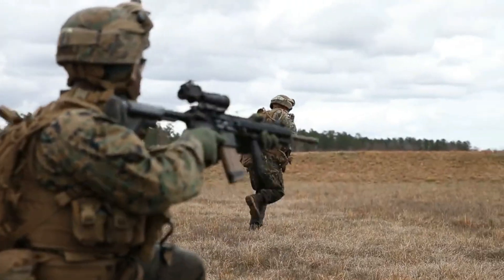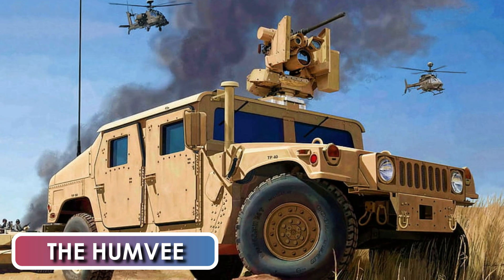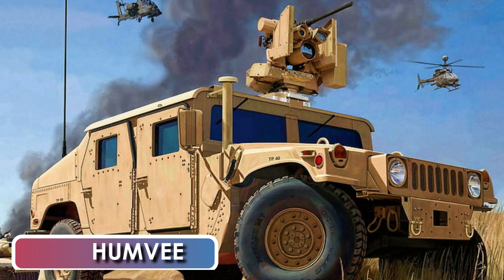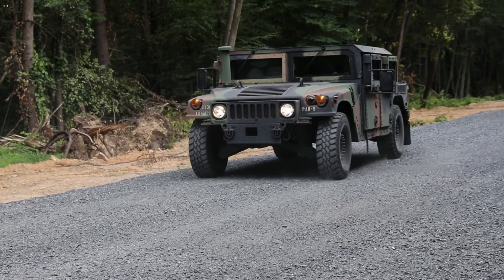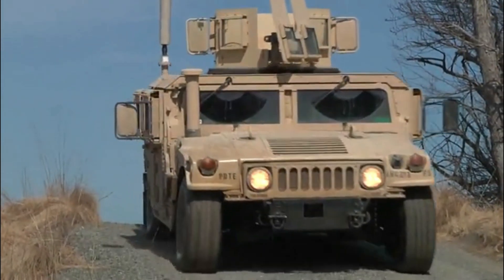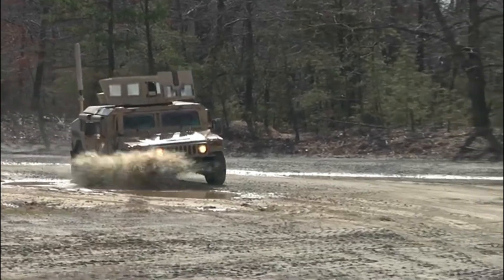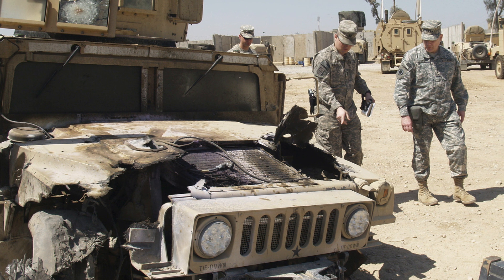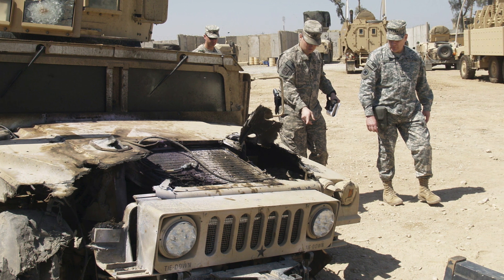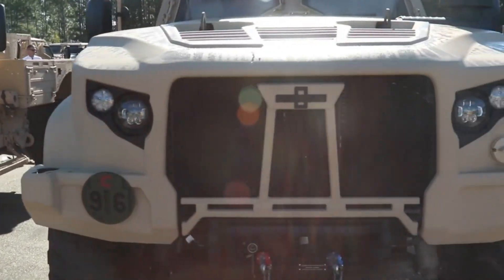Over the past 30 years, multiple wars and dozens of conflicts, the AM General Humvee has cemented its legacy in American culture. Officially, the Humvee went into service with all five branches of the United States military beginning in 1985. But there's no escaping father time or the unconventional nature of modern warfare. With Humvees proving vulnerable to roadside bombs and small arms fire, the U.S. Army and Marine Corps began looking for a successor in 2008.